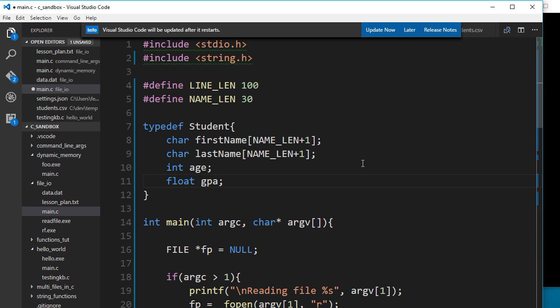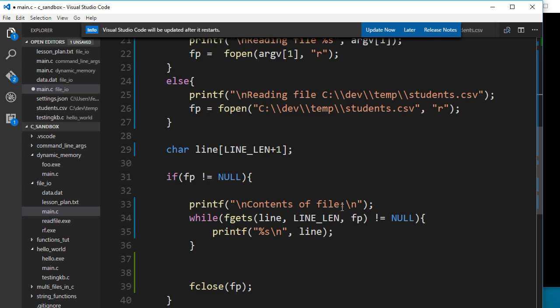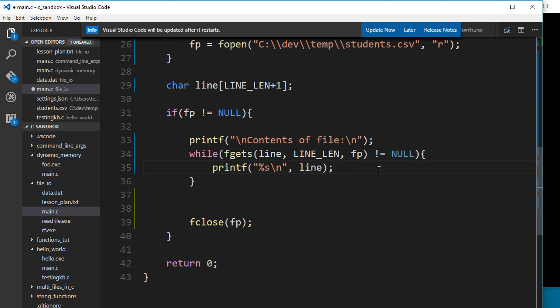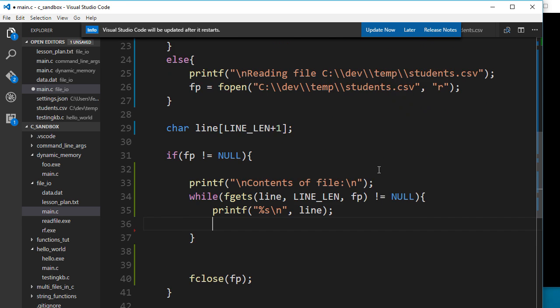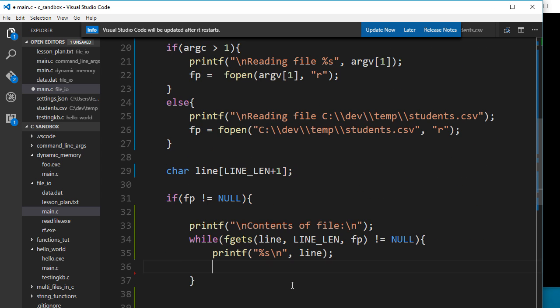And we have this typedef. Actually I did this wrong. It should be struct and then the type here. And there we go. We have a struct. One of the first things we want to do is store the data in the struct. So let's just create our API. We have this line and we can say read the line. How do we do that? We can create a student. So we have a student there. And keep in mind, I could read these into individual variables.